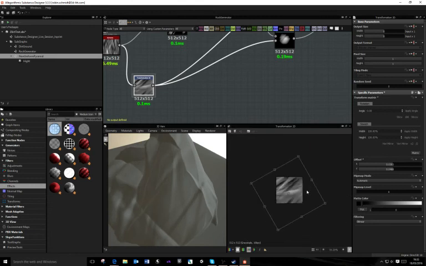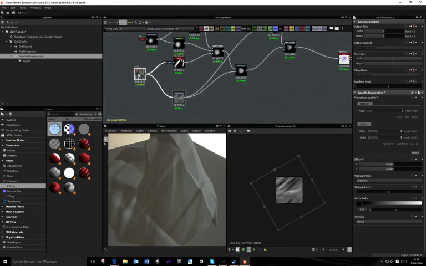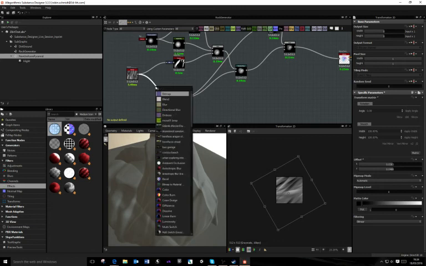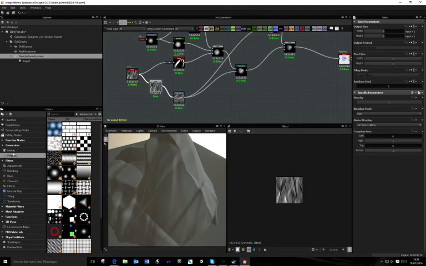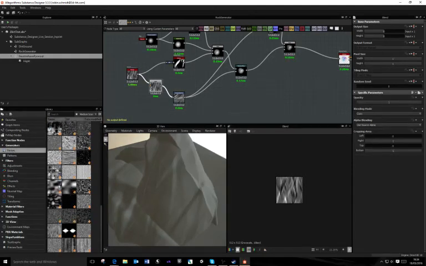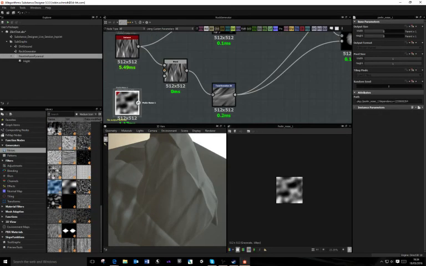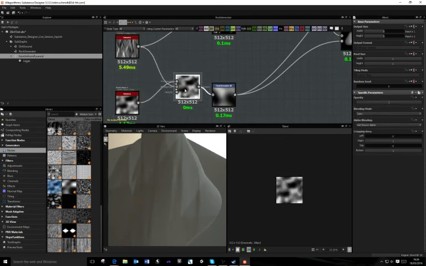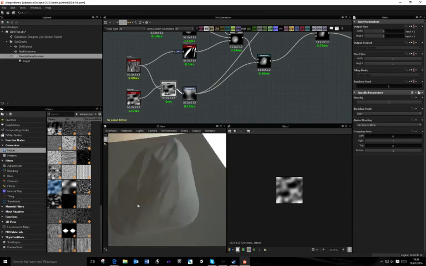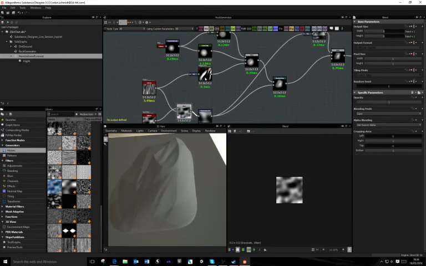Okay, seems like it comes from this map. I will break it off, just make a blend node and blend it with some straight noise. I don't want to have too much noise in it. I simply want to have clear shapes. Okay, that looks just a bit too broken. Maybe this.